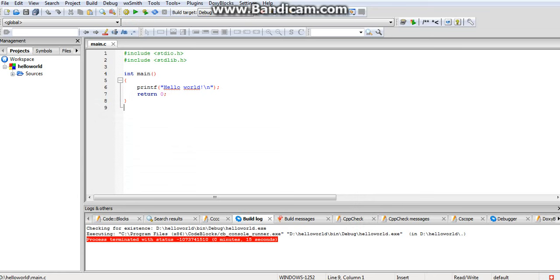Okay. So what is main after all? After all, main is one function. A function is just a set of statements and it will return something. Since we are not expecting anything from main, we have written it as 0. You can write whatever you want, 1, 2, 3, 4, 5, 6, anything.